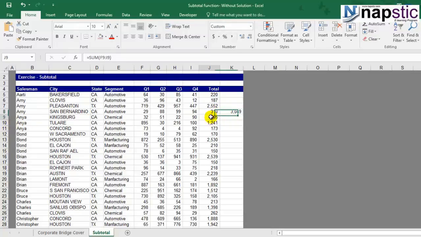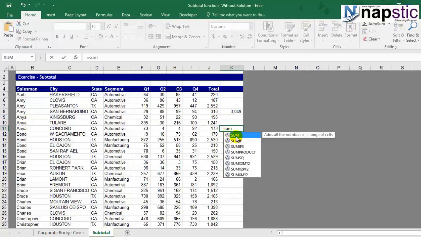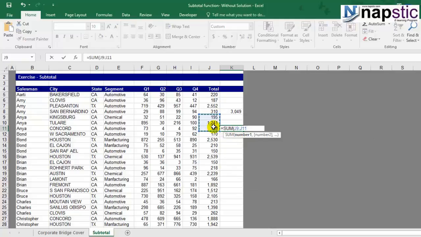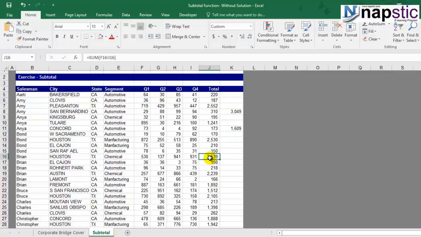Similarly, if we have to consider Anya, she gives us these 3 information, so we have to add up for her. We use all these 3 and we can close the brackets. So this is the information that is provided. One is Amy, one is Anya, and if you have to compare, we can see that what kind of sales they have done across cities. But if you want to compare them, their performance, it is becoming very difficult to do so, because if I have, let's say, 800 to 900 employees, and for each employee if I have to identify and then do a subtotal, it will be very, very difficult. So I want to use something which can do this thing very quickly for me.